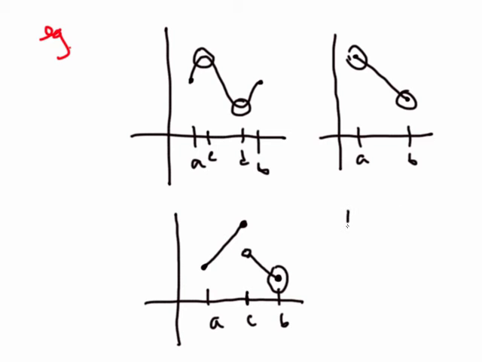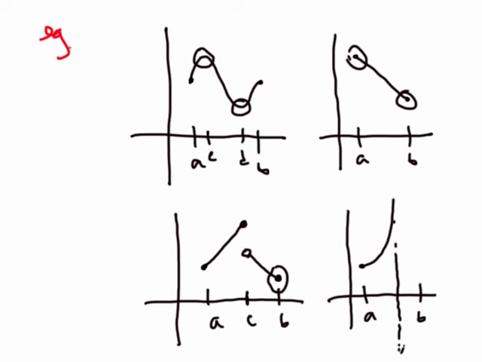Okay, watch what happens. There are times, let me show you an example, like I could do something like this and have a vertical asymptote there, and then go like that, and there I definitely don't have an absolute max or absolute min. So if you're discontinuous, you don't know what's going on unless you have more information. If you're continuous, you always know that you have an absolute max and you have an absolute min. So that is going to help us when we get to the second half of this section 4.1, when we're actually starting to try to look for those absolute maxes and absolute mins.